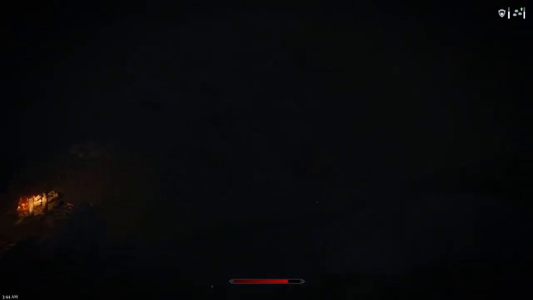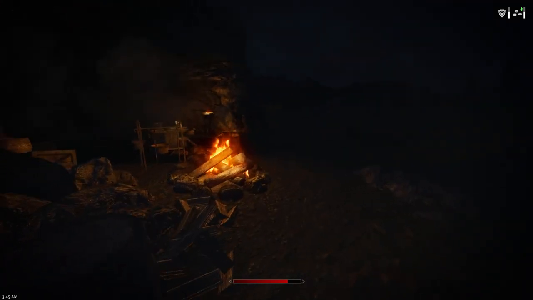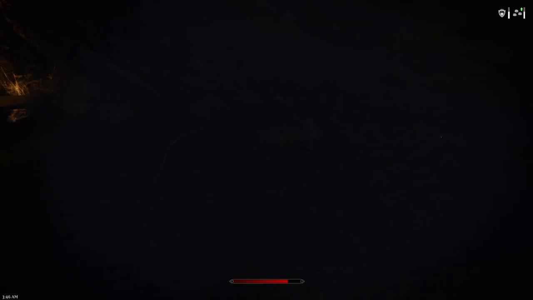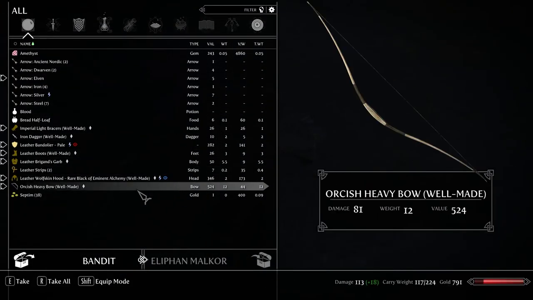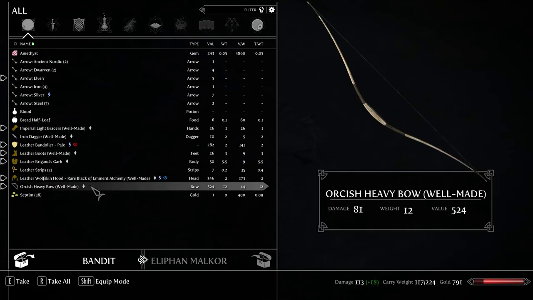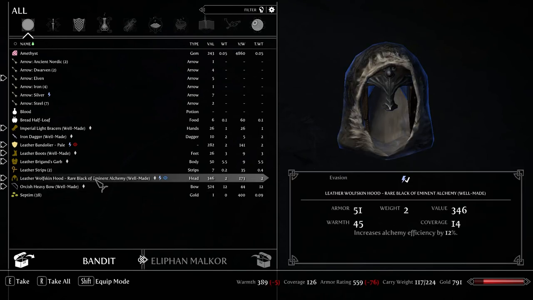Where's my weight at? He had a pretty good bow. It kind of looked like an ebony from a distance, but that can't be it. Ebony at such a low level would be a godsend. I do get a free horse out of this, so... No, it's just a simple wooden bow. Oh, well, it's not ebony, but it's almost as good. Oh, and he has... Oh, my goodness. That will be absolutely wonderful when I really start getting to the alchemy game. Wow, he did have very nice gear. Very nice gear. Wow. What a steal.